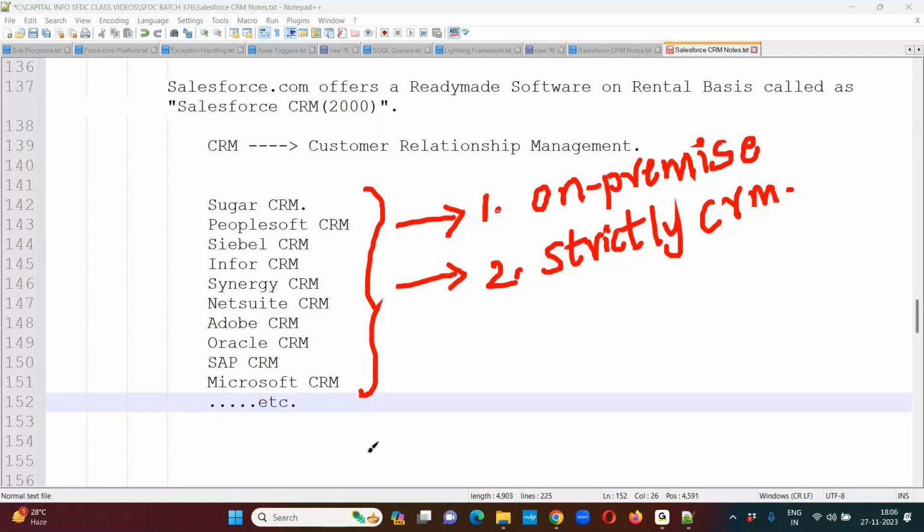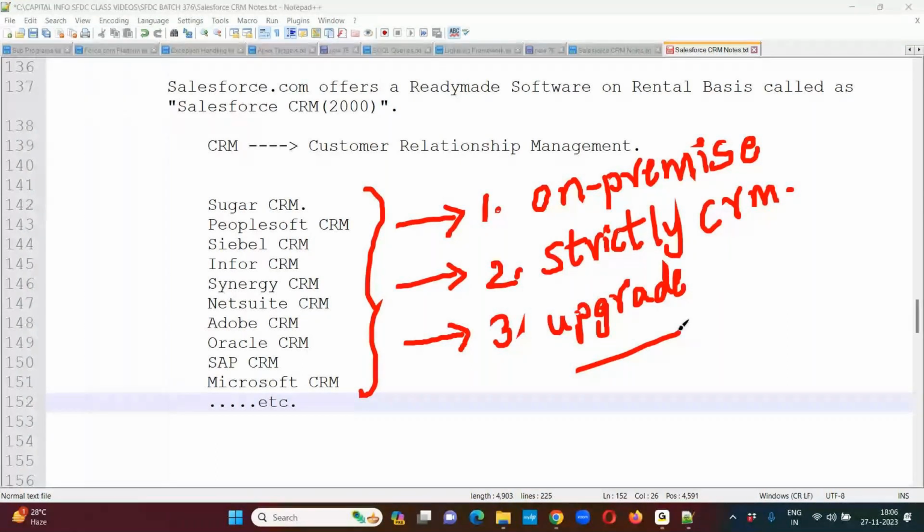The third problem with the existing CRM applications is that we have to keep upgrading. Whenever a new release comes into the market, we have to upgrade the software by purchasing the latest version of the license. Every year we have to keep upgrading that software, investing a huge amount to purchase the latest version of that license.